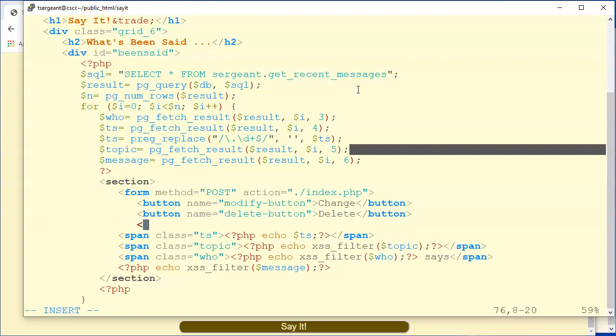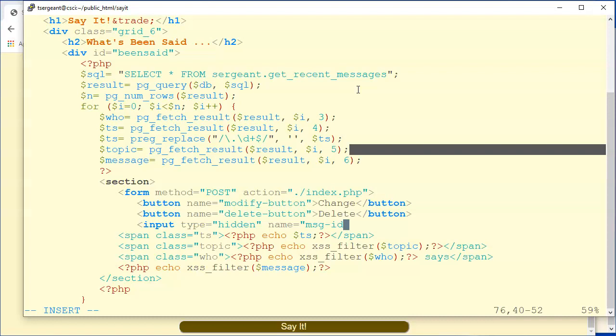We're actually going to have at least one more value. There's an input type called hidden. This allows you to put data in the form that doesn't actually show up on the page. The reason we need this is because whenever they click the change button, we need to know which message they want to change. And the way we're going to keep track of that is, remember, each message has a unique ID in the database.